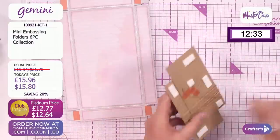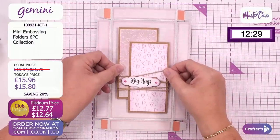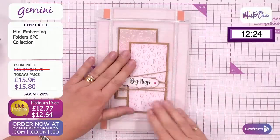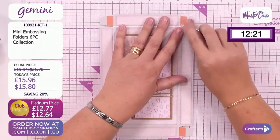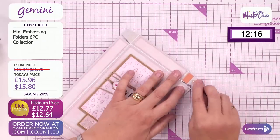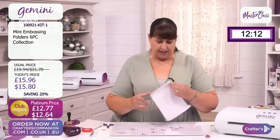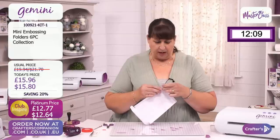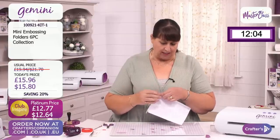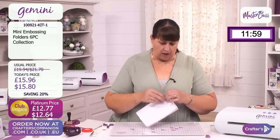There we go. And again, this one's just going to go as my sort of topper. And it's just, again, a different way of using the embossing folders. I think sometimes we forget about using them for backgrounds and things like that. And then I've just popped tape on the tabs for the box ready, just to fold those tabs in at an angle there, just to create the lid. And then I've made a box for the base for the bottom. And I've done that using my scoreboard so that I know we've got those slight differences in measurements to make the top fit on the bottom.